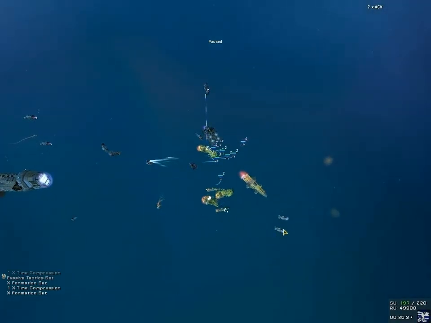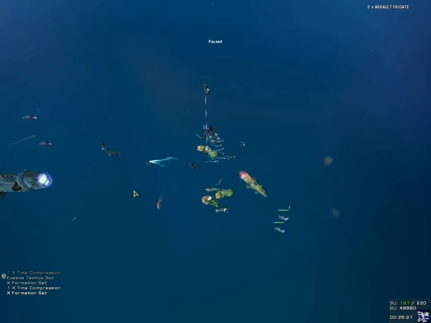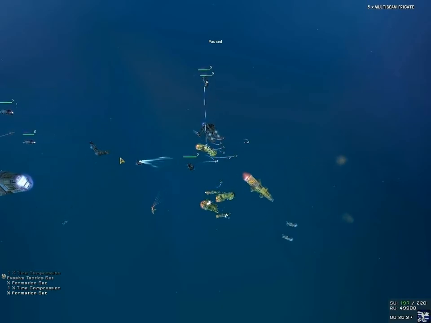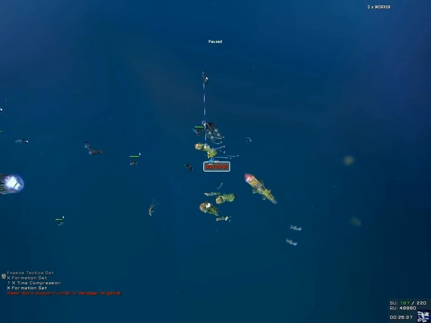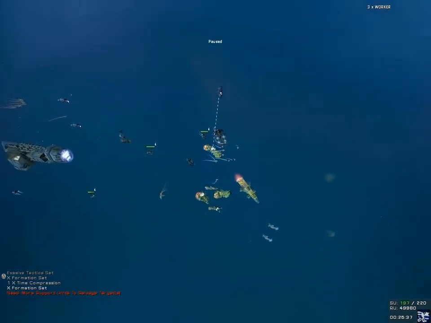Formation set. Returning to hangar. Roger, command. Moving out. Stand by group five. Oh wow, we still have all five of my multi-beams. That's amazing. Stand by group four. Build more support modules. Darn it. It's more than 23 support modules to build a destroyer. Okay. Good to know.